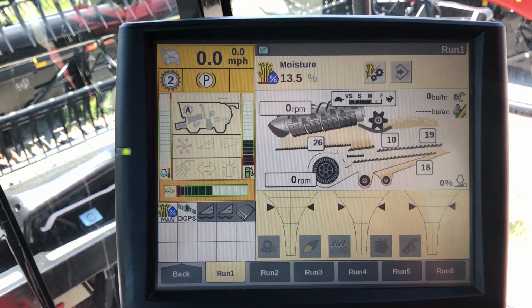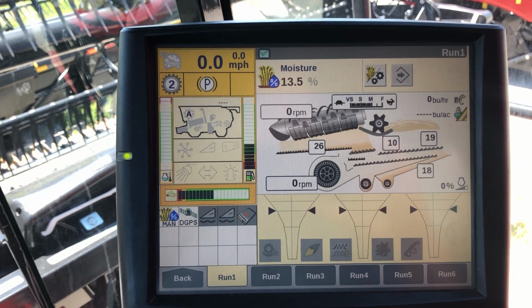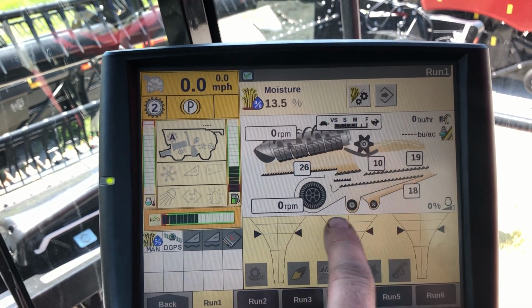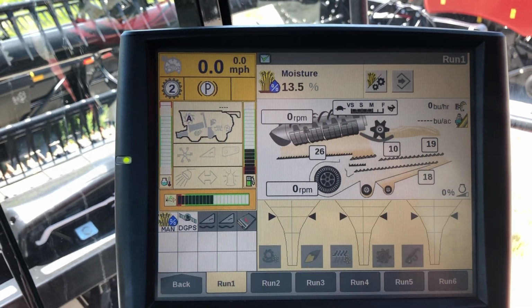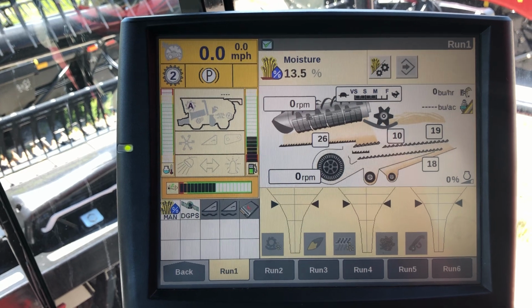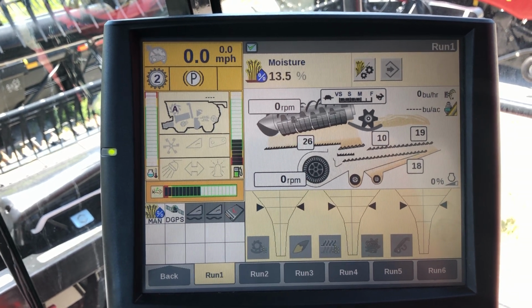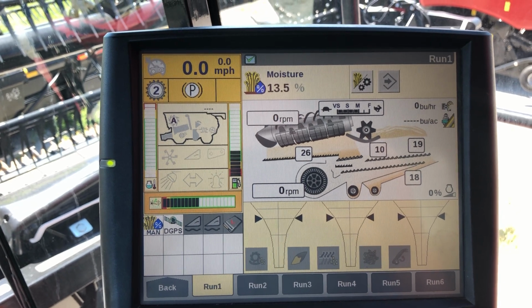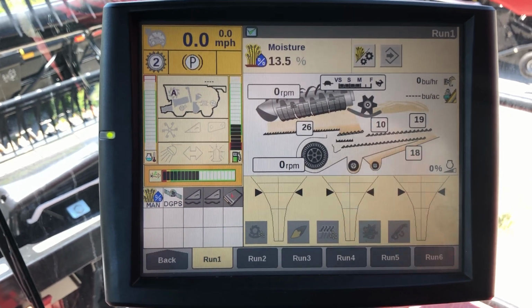And what you'll see with that sometimes with automation turned on is that as that fan speed goes up too high, now it's going to start making sieve adjustments. It's going to open those sieves up, then it's going to start adjusting the fan speed, and you just kind of get into a situation where it's fighting itself. So start off before you start harvesting, running automation, find a good level surface, calibrate those inclination sensors.